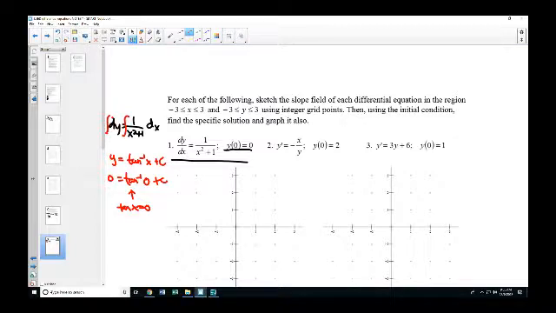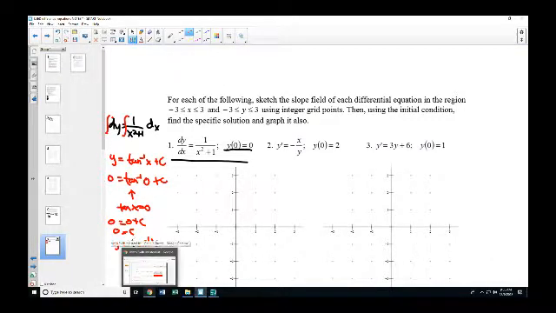Oh, I get it. Okay. So our constant is 0. And our specific solution, tan inverse x. So tangent is sine over cosine, right? Okay. And we could do a slope field and plot with that specific solution if we wanted to. I'll leave that to you for your homework.